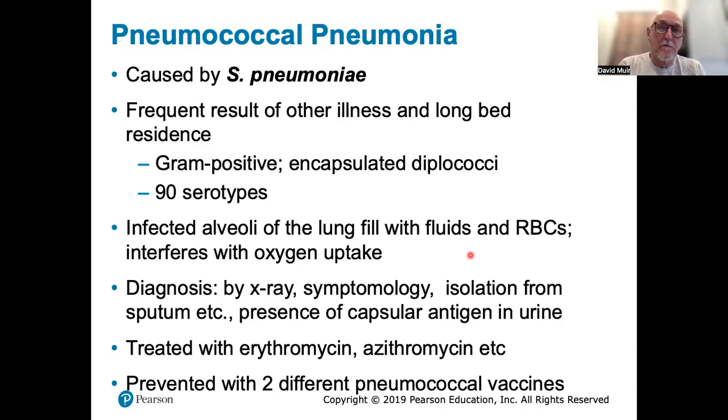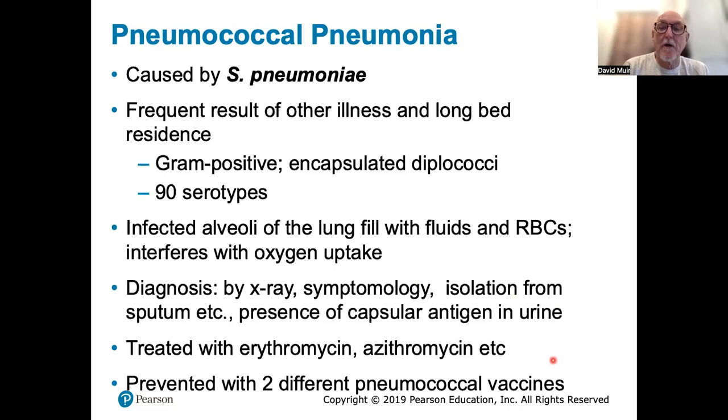It's diagnosed by just standard clinical mechanisms like X-ray, also auscultation. You can actually hear what's going on in the lung, and you can also detect its presence by looking for capsular antigen in the urine, which is a quite sensitive test. It can be treated with antibiotics and also with physiotherapy, of course, to try and improve lung hygiene, to clear the lungs and get fluid expressed.